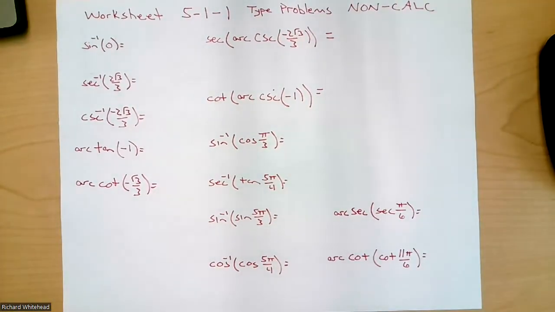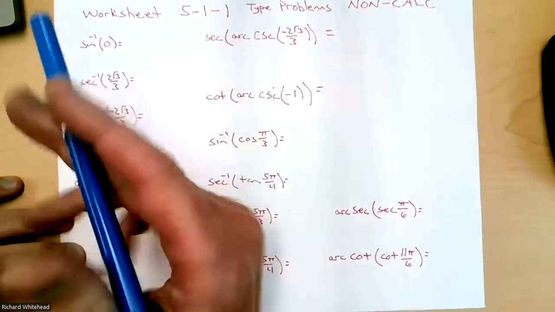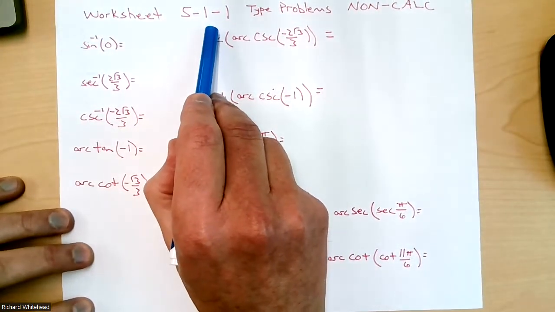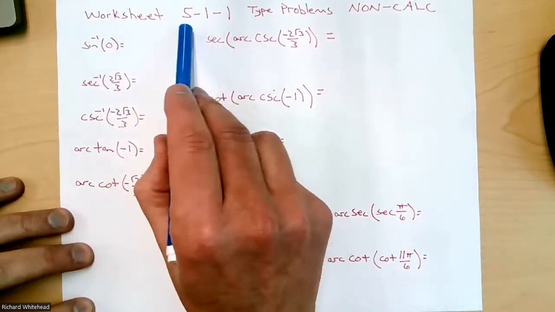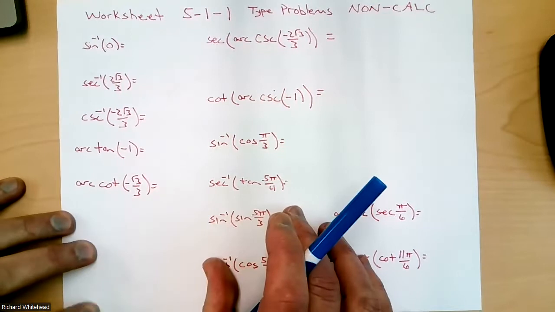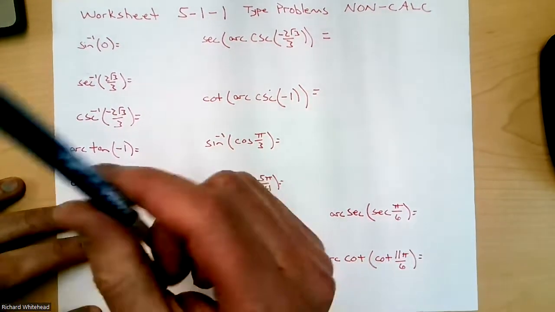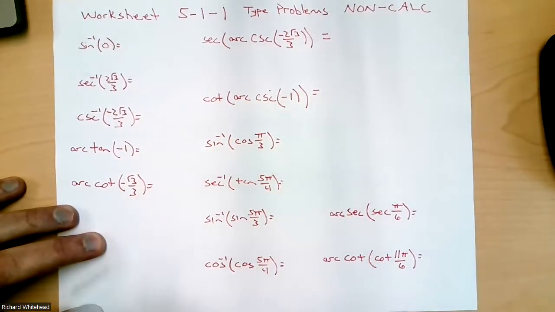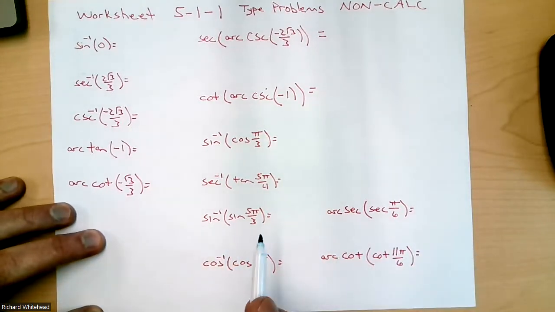So hopefully now we're ready to actually start doing some of the problems. When you look at worksheet 5.1, because we're splitting what would have been unit 5 into 2 units, we're going to have 5.1 and 5.2. This is what worksheet 5.1 looks like. You've got the first set of problems, and these are all unit circle. That's why these are separated from worksheet 5.2, which we'll get to in another video.